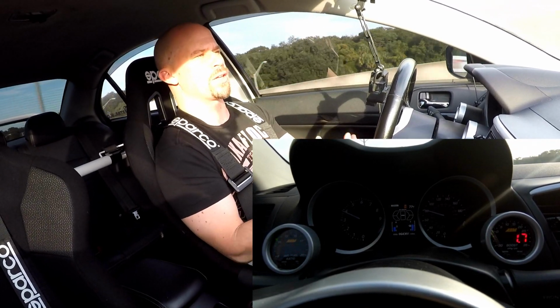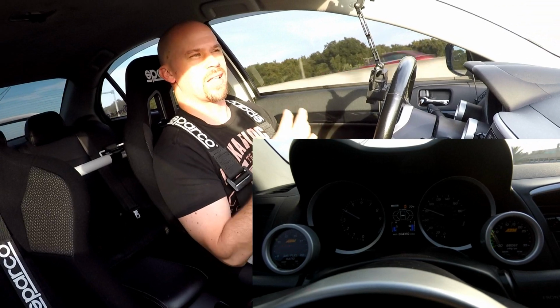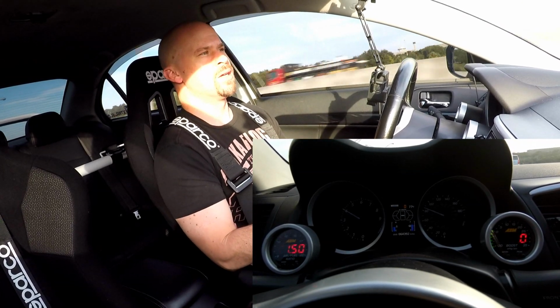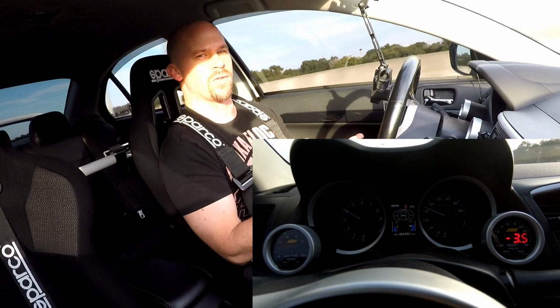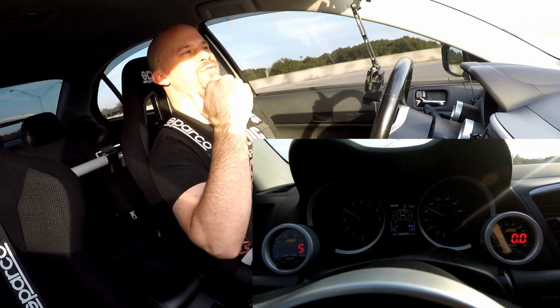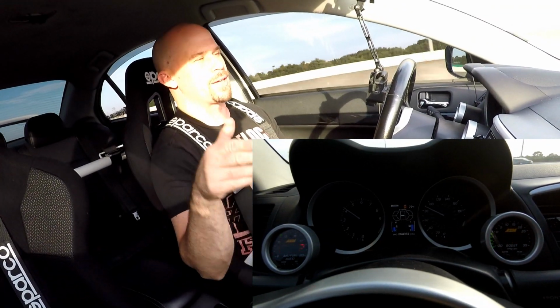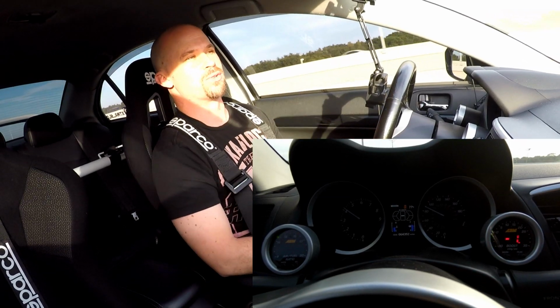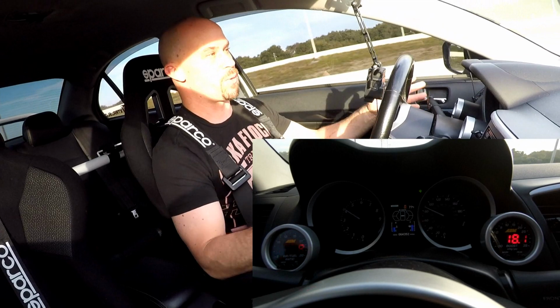For starters, you should never be loading your motor down at 3,000 RPM or lower anyway. You shouldn't be punching the crap out of it. That's really bad for the stock block. There's a lot of stress on the motor at a lower RPM, which you maybe already know. So you definitely want to get the RPM higher anyway. So in my personal thoughts, what's it matter if you can't hammer in those low RPMs? I'm not trying to get out of a stop. I'm not trying to pull out and merge onto a road really quick at those low RPMs, pretty much ever. That's a sacrifice I guess you make for way more power.